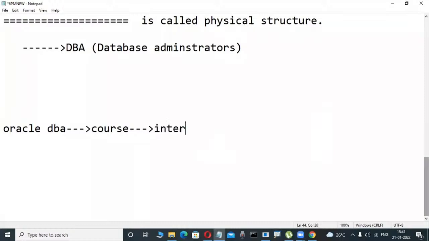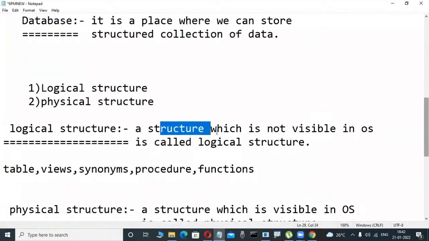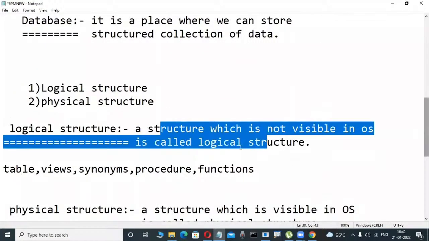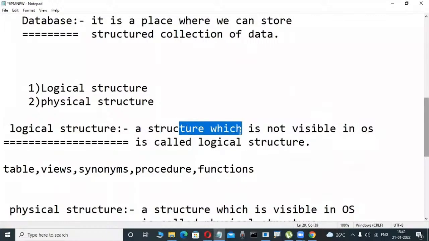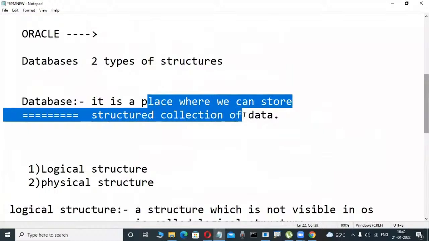Observe here, the interview. Say my interviewer asks, Murali, what is a database? Whenever they ask what is a database, if I say, oh, it is a bookish definition, a structured collection of interrelated data that is stored in a place, a structured collection of data, then I am immediately rejected. Immediately.